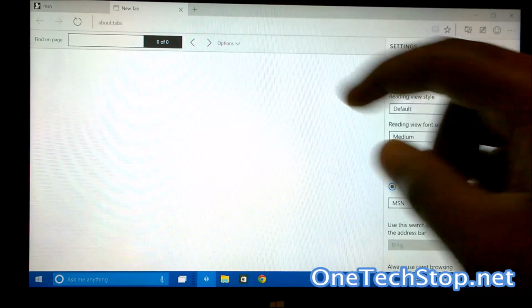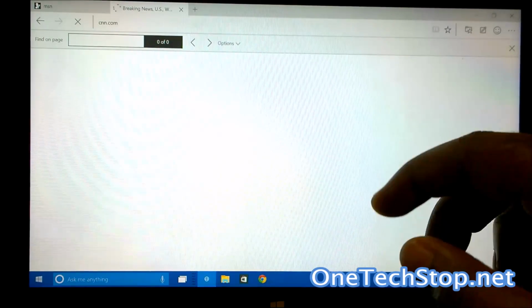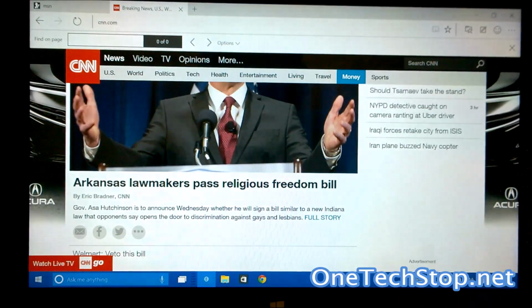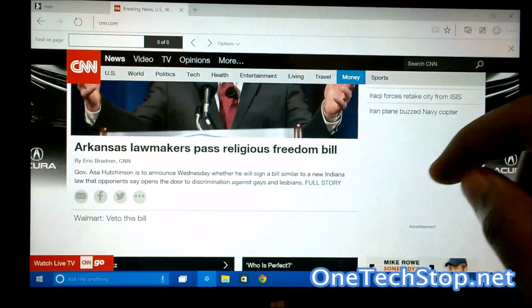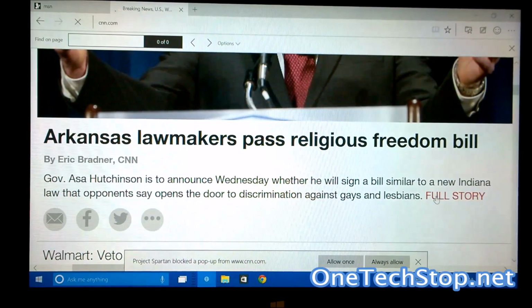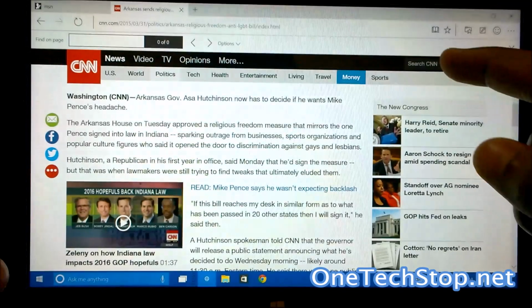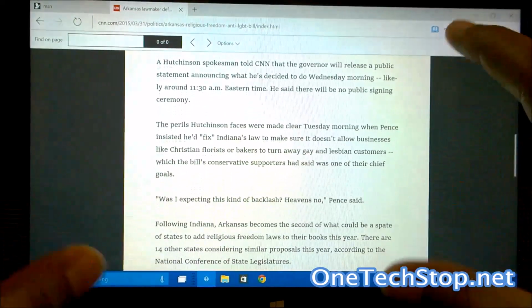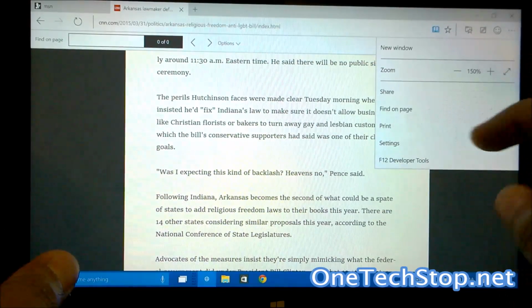Reading view, you can change what font you want to use when you're reading an article. So for instance, I'm just going to pop in the first website I can think of. Read the full story. What the browser does is detect it's an article, and it gives you the option. This is your reading mode, just like on your Windows Phone if you're familiar with it. It doesn't look like the touch is going to allow pop-ups. So once you have an article, you can see the reading mode button became activated. You can click on that, then you have a nice background where you can read. This is your reading mode. You can just quickly read the article at your convenience. So that's part of the settings right here.